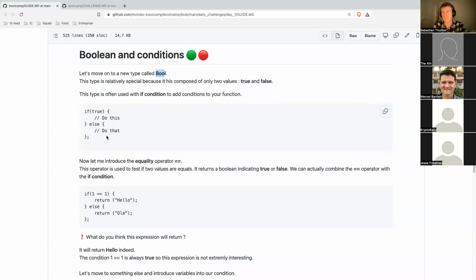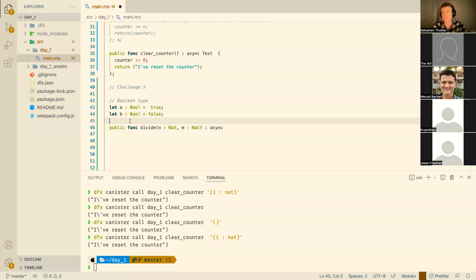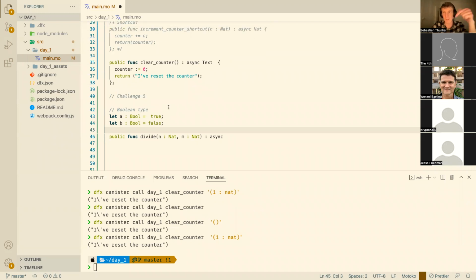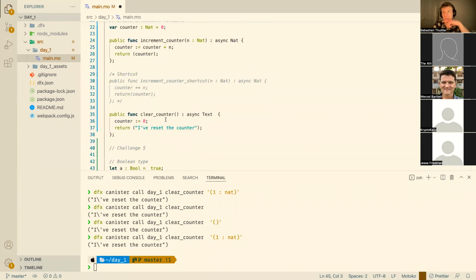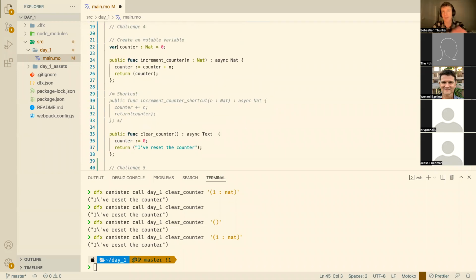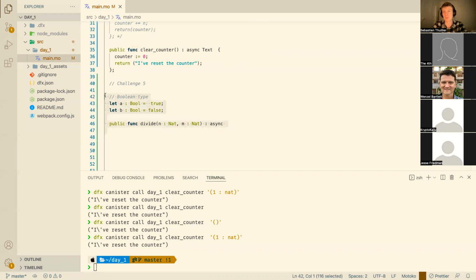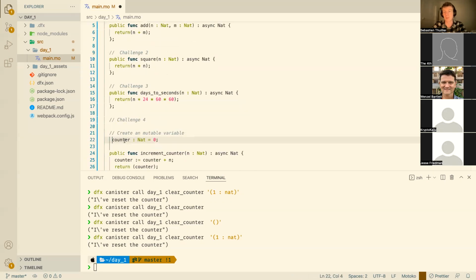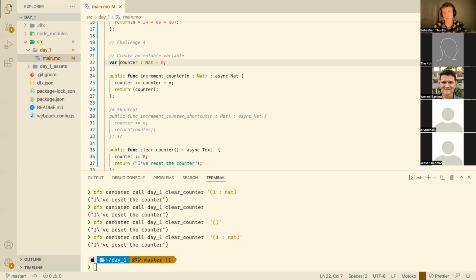Sorry, what's the difference between a var and a let again? Okay, so var is mutable, so I can reset the value. Let is immutable. The counter cannot be a let because we want to change the value of the counter.